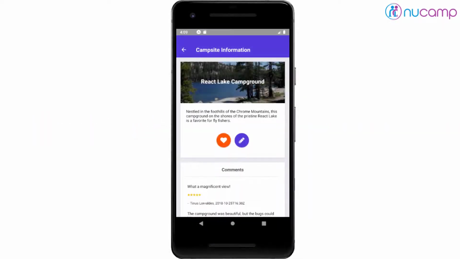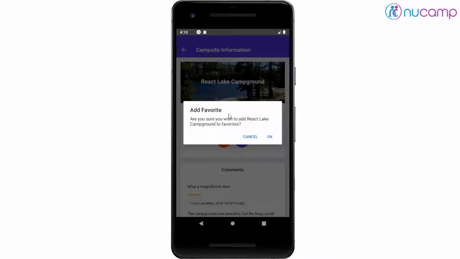When you learned to use the Animatable library earlier this week, you only learned how to create animations that occur when the component is first loaded or mounted by adding props to the component. In this exercise, we'll see a way to trigger an animatable animation with a pan responder. Specifically, we'll give visual feedback to the user when they make a gesture by responding with an animation to let the user know that we recognize that they've started a gesture.